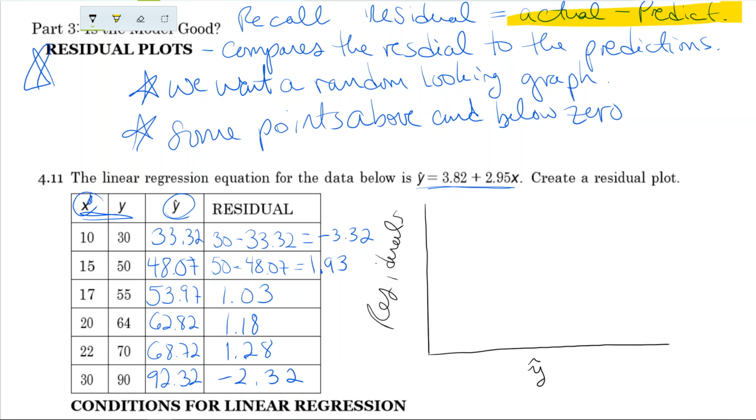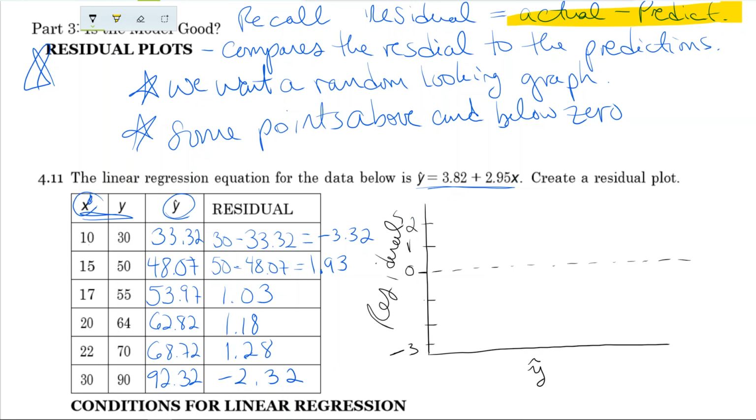Now, when I'm doing residual plots, where most people do residual plots, they'll put a 0 right in the middle here. And usually we'll do a dotted line for the 0 value because that'll help us tell when we've got stuff that's above 0 and below 0. So I go down past -3 and up to 1. So I have to be careful here and make my scale work: 1, -1, -2, -3. I've got enough room to fit that last point in there. And I'll put a 1 here and a 2 here because I've got one that gets pretty big, almost to 2, but not quite there.